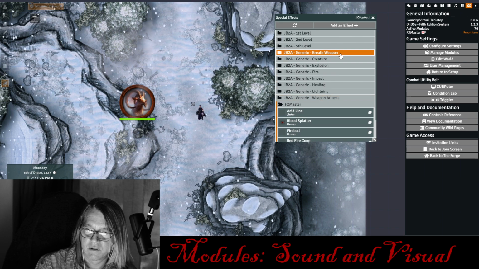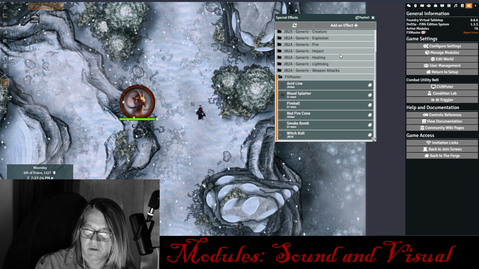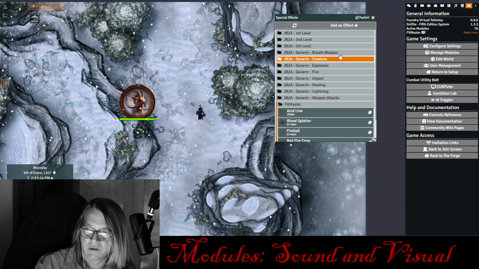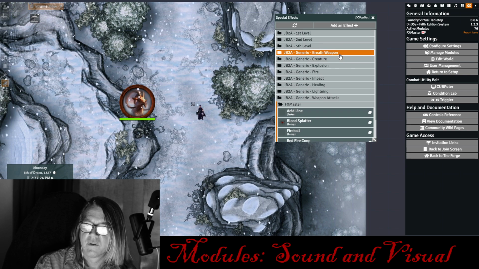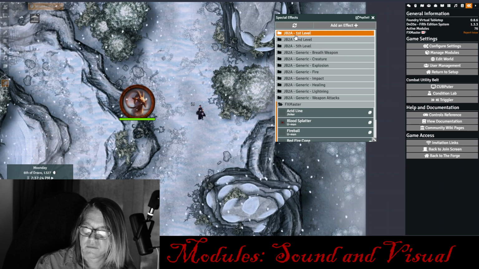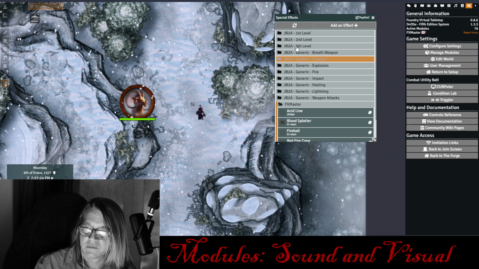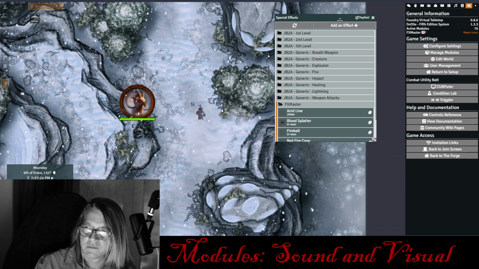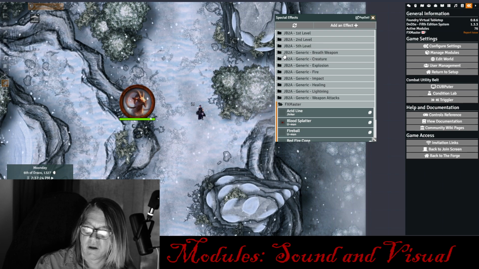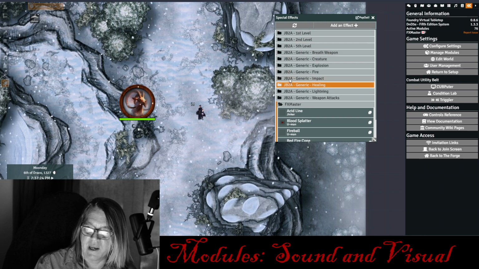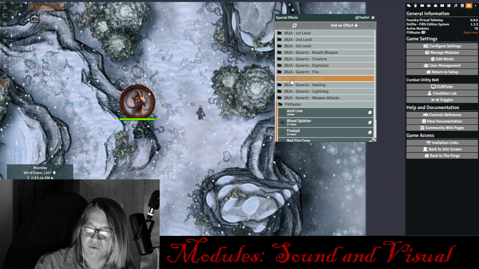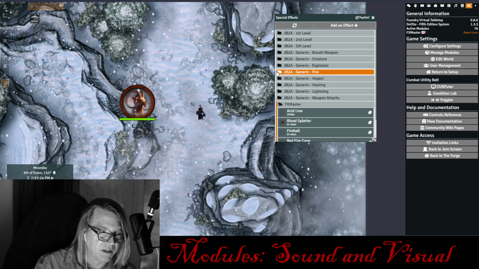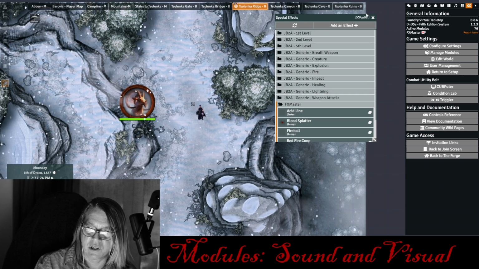Exactly, those would be great for certain traps if you want to show off your players triggering a fireball trap, for example. If you didn't want to go through all the automation with that, and there are ways to do that automatically when a player steps on a tile, but that's for more advanced stuff later on. Okay, and I noticed the JB2A stuff popped up in here, but you're going to go through that and talk about how that works coming up here. In fact, that's the next thing we're going to be talking about, JB2A.